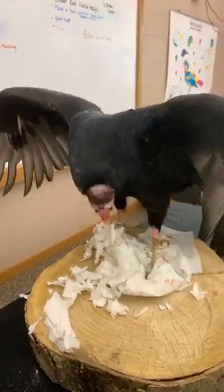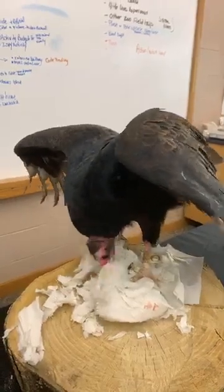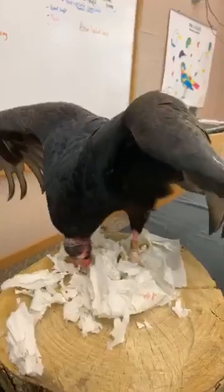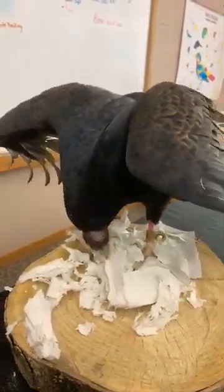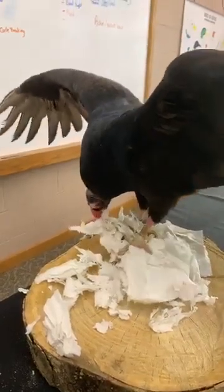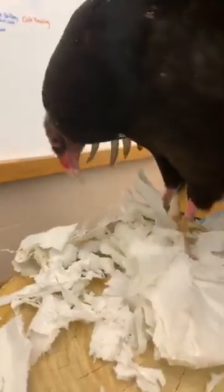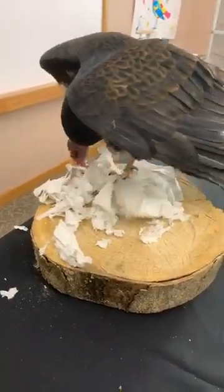Now, Tex is definitely one of those animals. I joke that if he would just turn up missing one day here at the zoo, no one should look in my house. And a lot of people find it hard to believe that you can love a vulture, because so many people look at these birds and just think that they're ugly and gross because of their lifestyle. But first of all, bald is beautiful. I mean, that bald head, look at him, so handsome. It is actually an adaptation for feeding on carcasses. It does help to keep them clean as opposed to having a fluffy, feathery head.